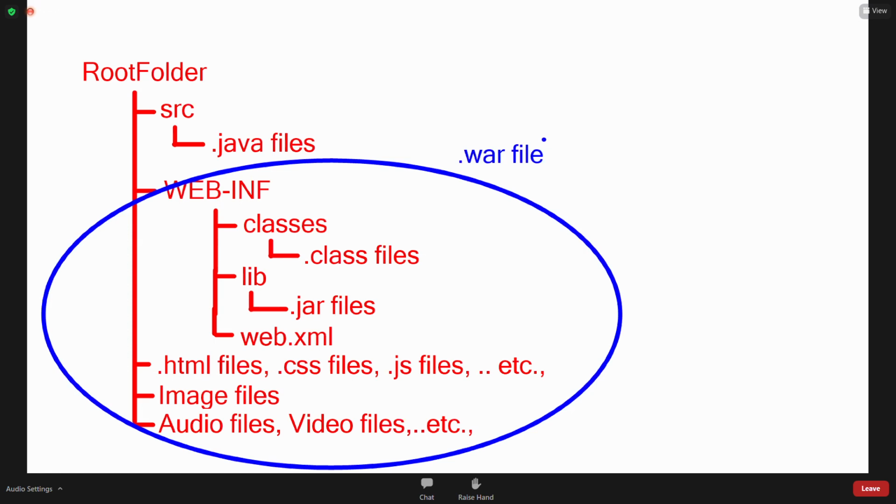Eclipse, MyEclipse, NetBeans, IntelliJ, VS Code, STS, there are so many IDEs in the market. Even if you learn Eclipse, after joining the company they may make you use another one, and then again you have to learn. But maximum companies are using Eclipse. 67% of the industries are using Eclipse.